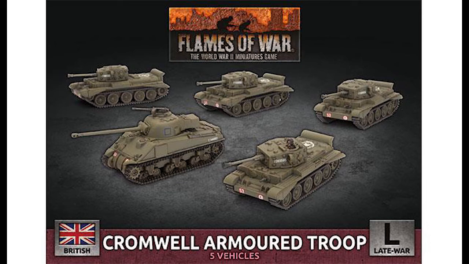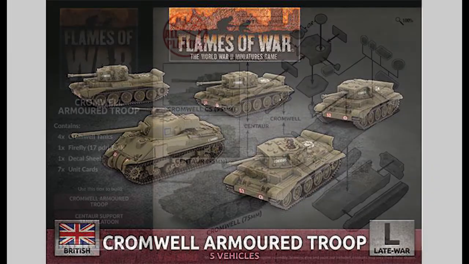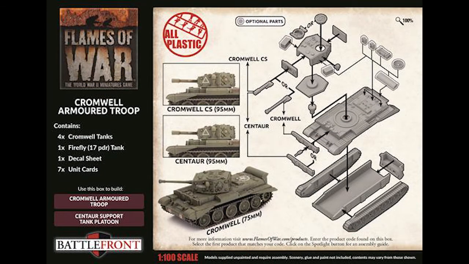The next thing we have is a Cromwell armour troop with 5 vehicles. We can see 4 Cromwells in the picture and 1 British Firefly. On the back we have our standard assembly diagram. It shows 4 Cromwell tanks, 1 British 17 pounder Firefly, 1 decal sheet and 7 unit cards. On the back we also show the Cromwell CS variation along with the Centaur variation, both of these having a 95mm gun, and the standard 75mm Cromwell.